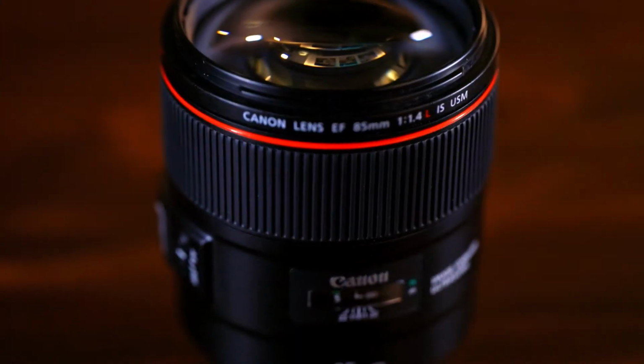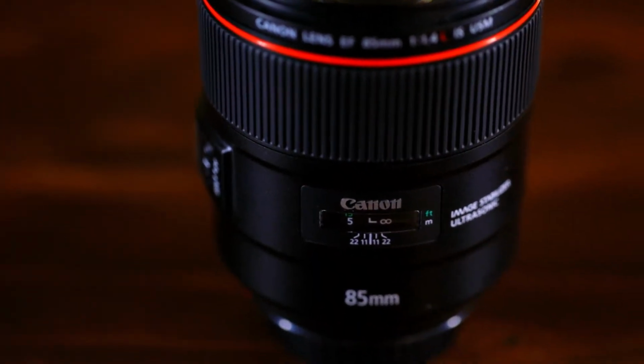So it goes down to 1.4, so it's a super bright lens. You can turn all the lights off and it still looks great. And it's wickedly fast. I think it's actually one of my fastest lenses. When it misfires, getting right back into it, it's like put me in coach. It's fantastic. It gets right to the job and does it right. Big aperture. Lots of light goes through here. So it's great. It's just so bright and so quick and so heavy. I think it rivals the 24-70, not quite the 70-200, but it's definitely a beast. But enjoy it, get one. 1.4, don't buy the 1.2 or the 1.8, no, or the 1.4.